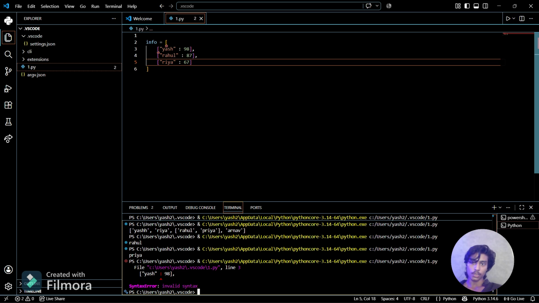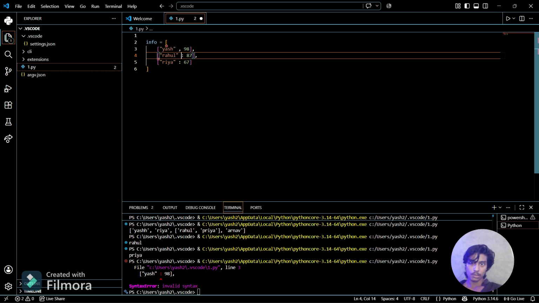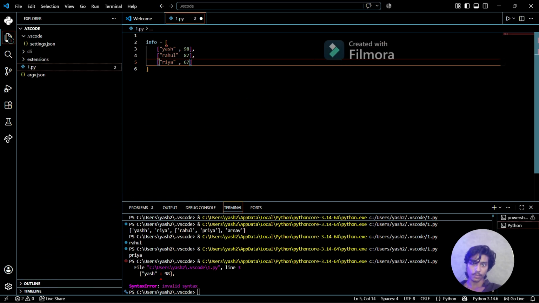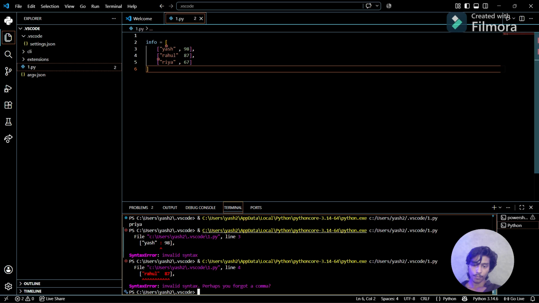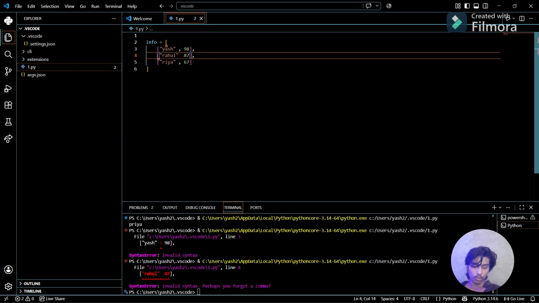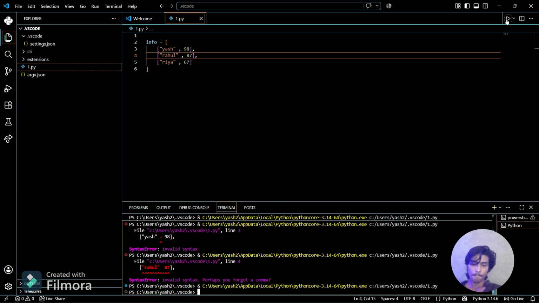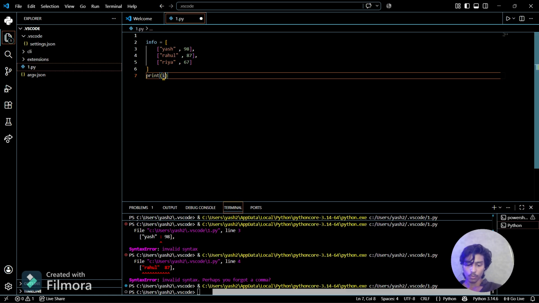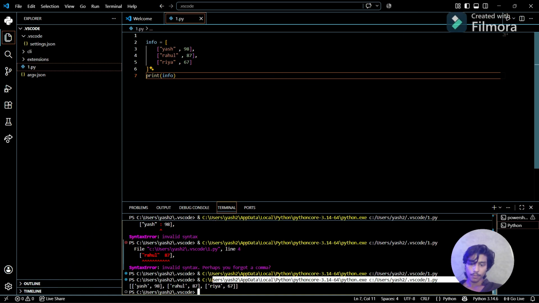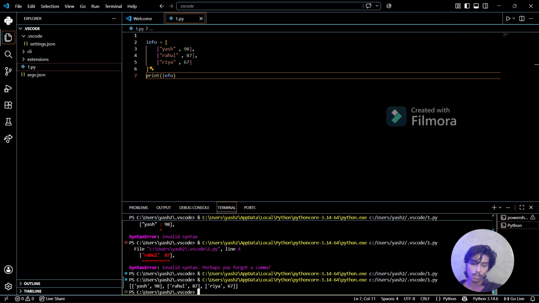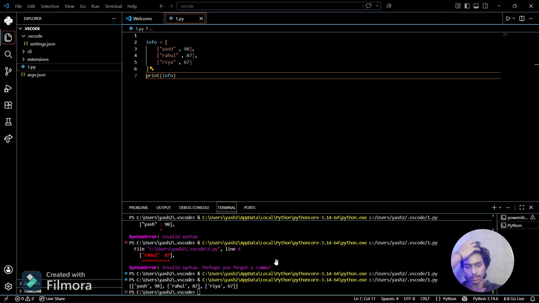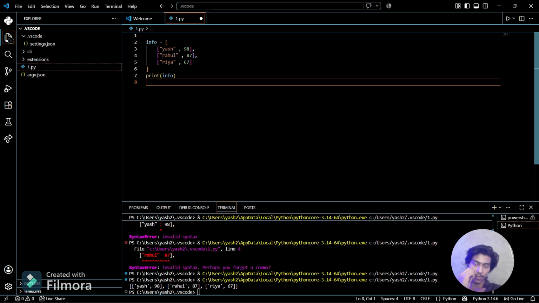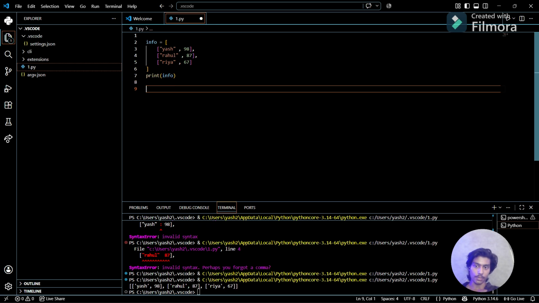Oh sorry, I can't use it like that, so I have to specify it with commas. So now you can see here, oh I forgot to write a comma, it's a syntax error. So see, it is stored, there is no error in that. If I want to print the info, the info will be printed as it is. There is no problem in that. So that's how we can store the data of students into the list and inside the list. We can also use loops in that. So in upcoming lectures in the practice section, we are going to do practice questions on that.